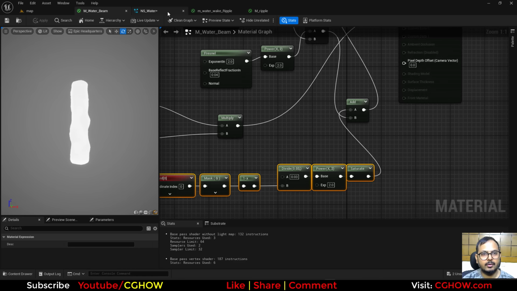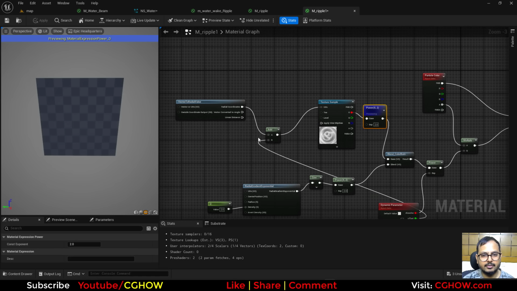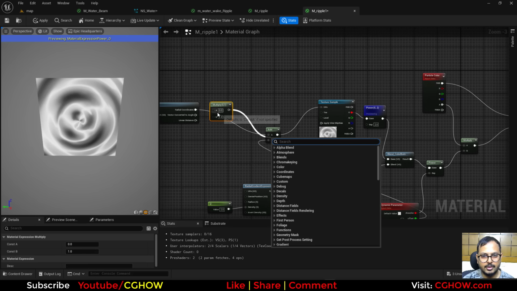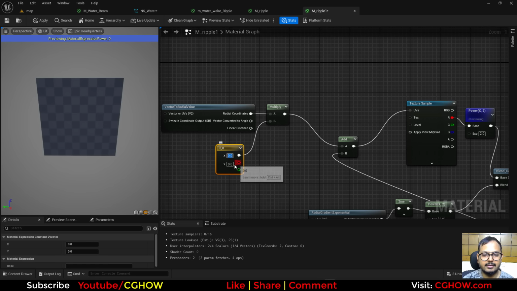Cool. Then the next thing is you can just duplicate this material, the ripple one, and what I'll change in this material is just the tiling. So basically, if I preview this, we can multiply this here to change the tile. And when I want to change separate x, y, so maybe x is 3 and y is 0.2.